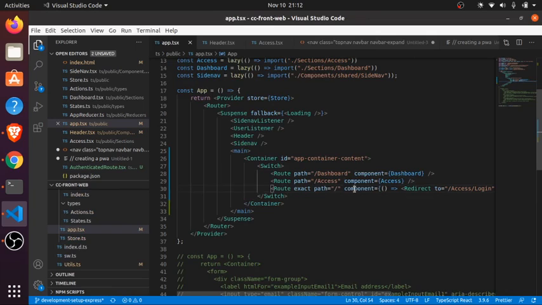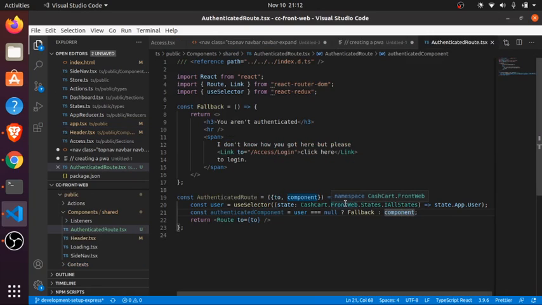Yeah, component is lowercase in React Router DOM, so I'm going to stick with that convention. Okay, great. So we are getting our user, and we are setting the component that we are going to use based on the user, or whether it's null or not, at least.